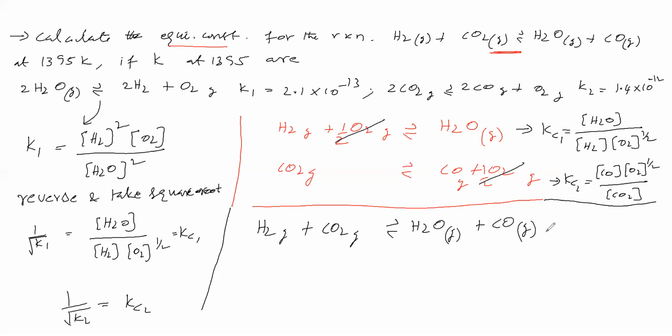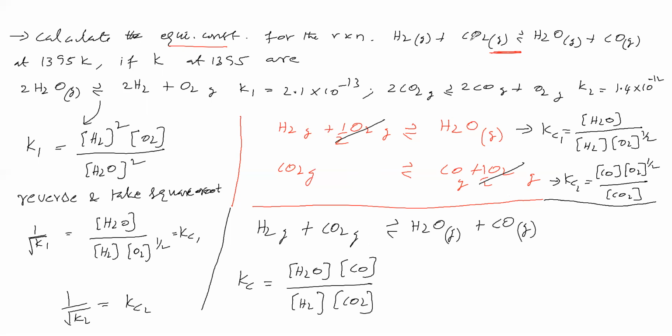Now what is the question? What is the equilibrium constant for this reaction, for this equilibrium? Kc we want. What shall we do? We know Kc1 and Kc2. How to get the equilibrium constant for this? Now we got this reaction by adding these two. Now what is the equilibrium constant for this one? Using Kc1 and Kc2 we will see. Okay, first we will write the equilibrium constant expression for this equation, that Kc is equal to H2O. Right side we will write in the numerator, left side we will write in the denominator.